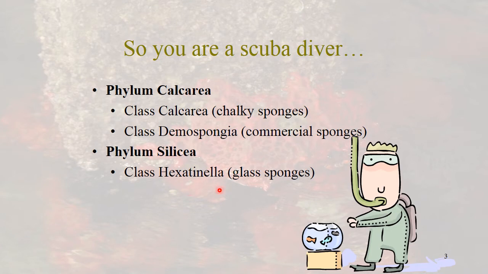So you're a scuba diver, you're diving down, you see something with a bunch of holes in it. It's not glassy, but it looks big, and it looks like something you might be able to wash your car with. That's going to be class Demospongia. So you're diving down and you find something that looks like it might have holes in it. It's not glassy and it's not big, and it doesn't look like something you can wash your car with. And you have a little microscope with you or a hand lens, and it's probably going to be class Calcarea. So that can help you out not only if you're scuba diving and looking for sponges, but also on a lab practical.